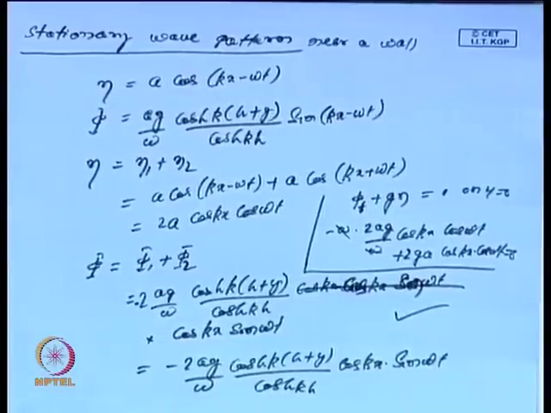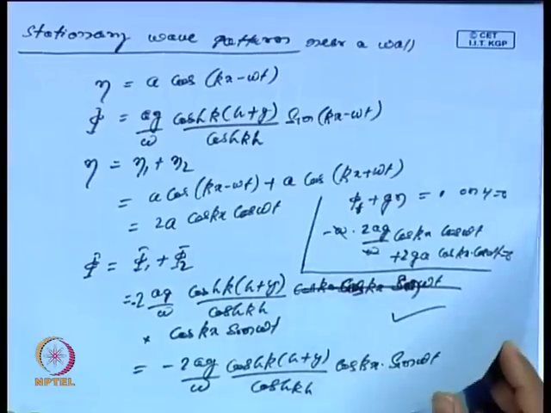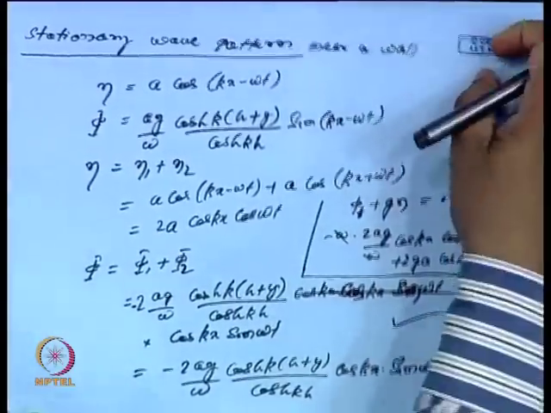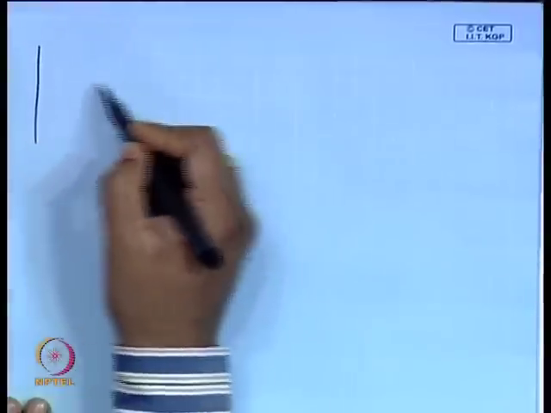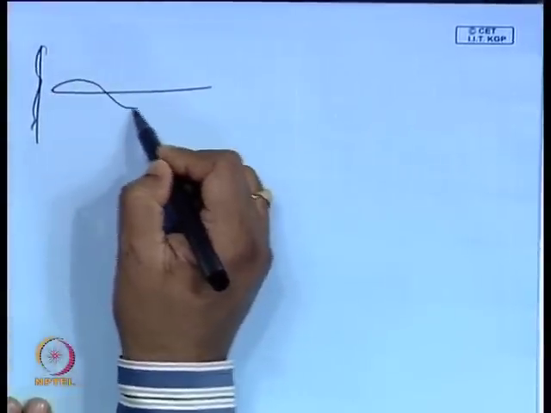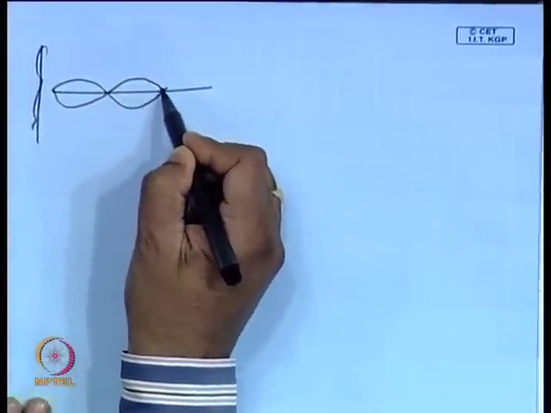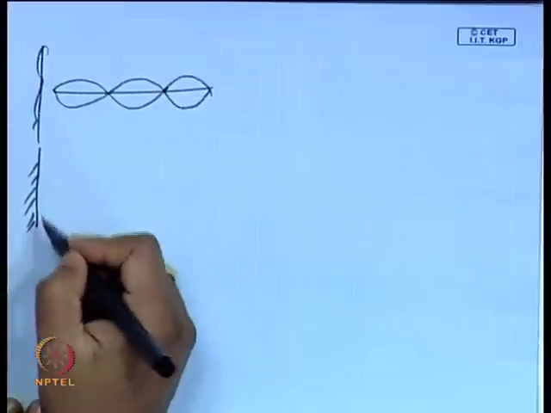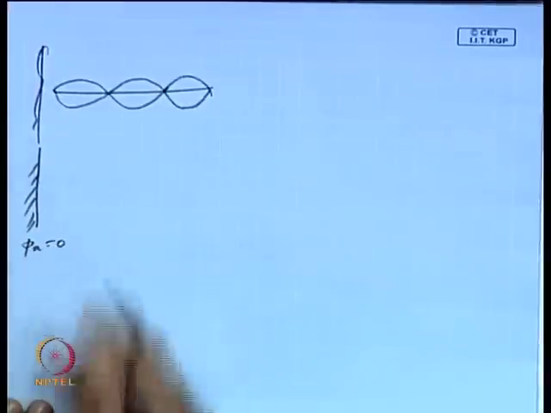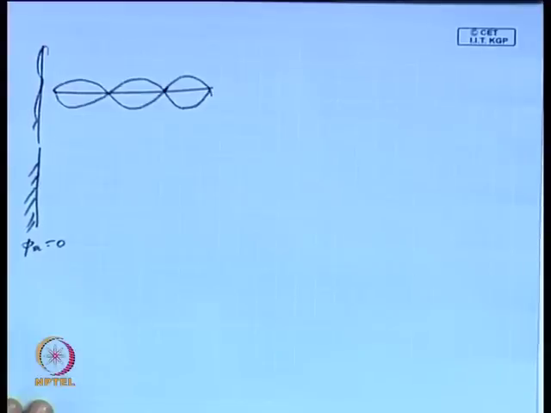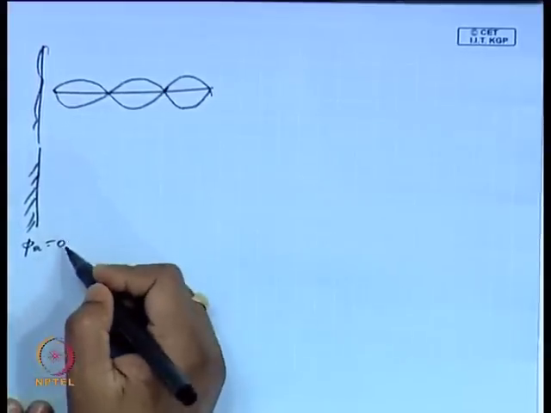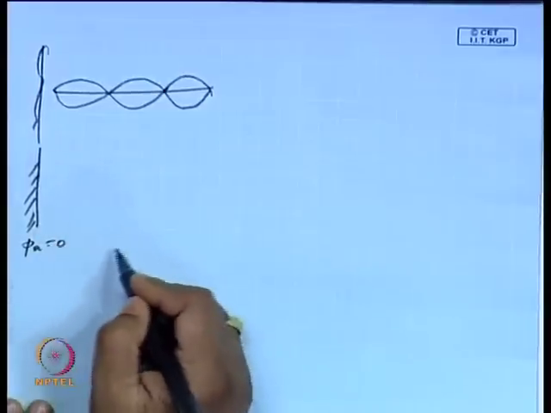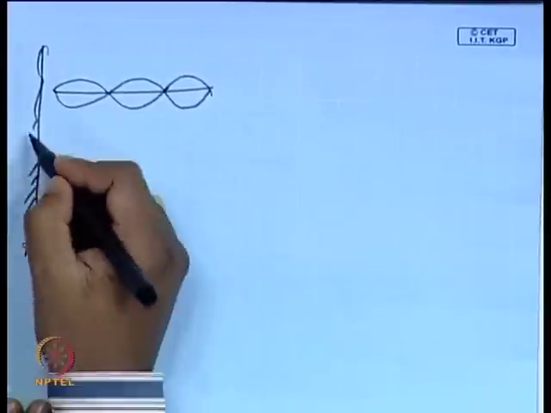And here what is happening? Let us look at this one. Because this is a standing wave, the corresponding wave is a standing wave. As we know, when two progressive waves collide, they will form a standing wave like this. Now, the question comes: if I have a vertical wall, then near the wall phi x will be 0. Suppose the wall is located at the position x equal to a.